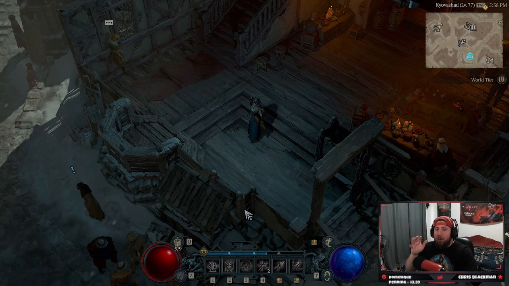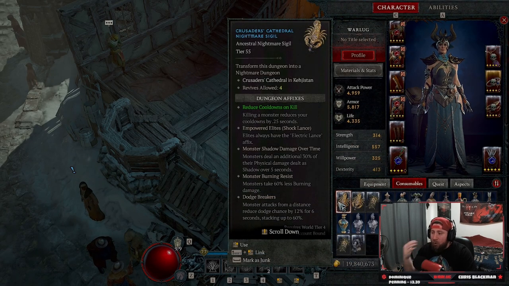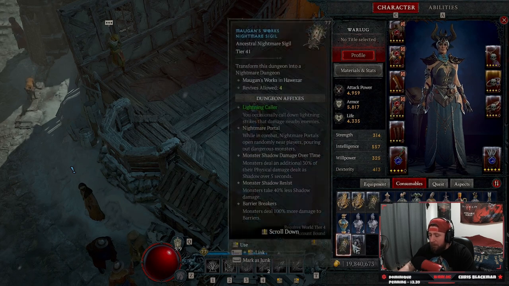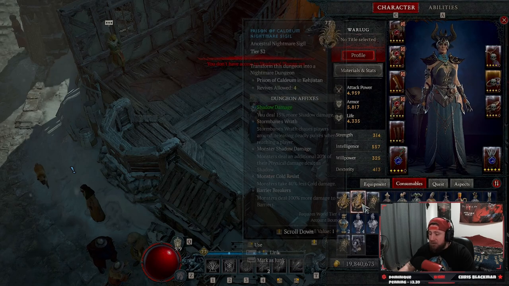So we're inside here. I want to go over exactly how this works. So what they did was, normally for the Nightmare Dungeons, if you guys weren't aware, I'm just going to end up wasting one here, which is completely fine. Let me waste the 21. So I can't even do that.